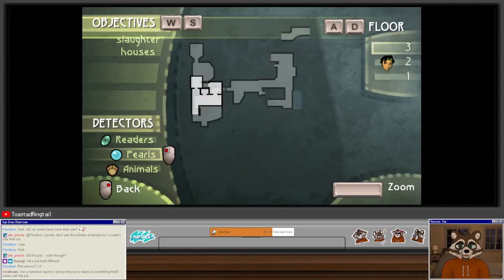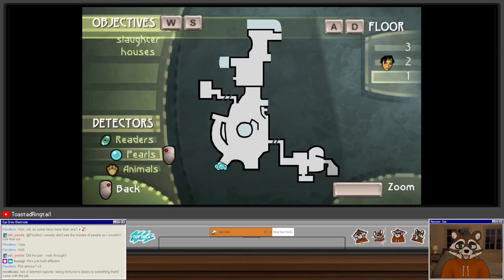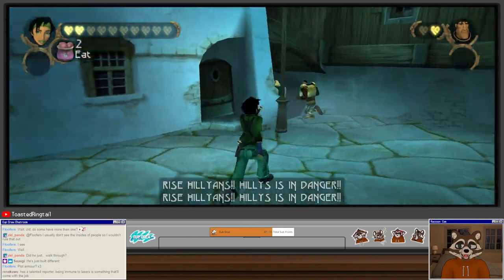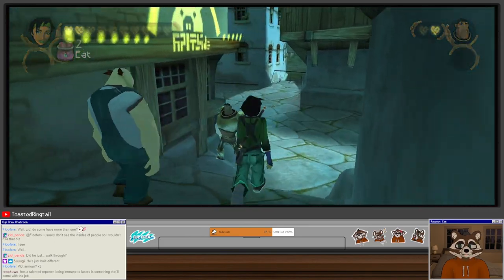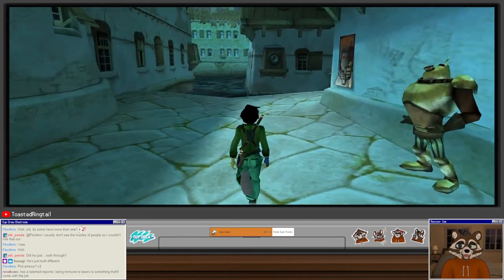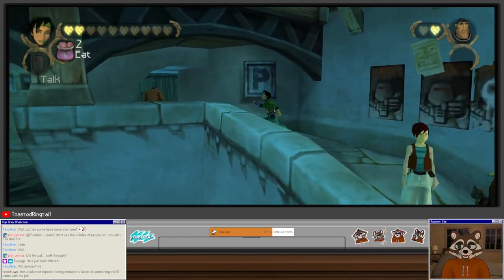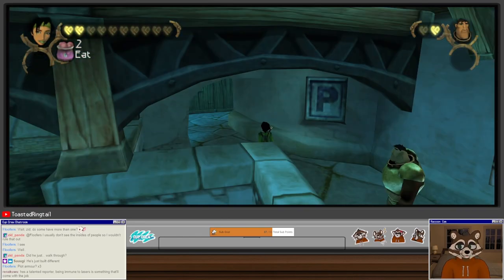Let's look for pearls. There is another set of pearls, but that's behind the gate that we can't get through. So there's nothing more in this immediate area to do. We're gonna want to now leave, I guess, and then head for any other pearls we can find in the overworld. That seems about right.